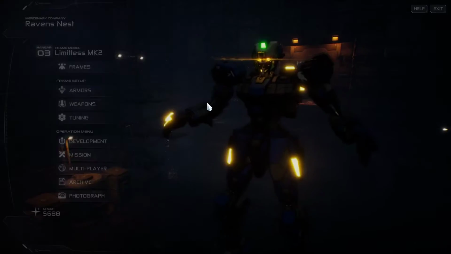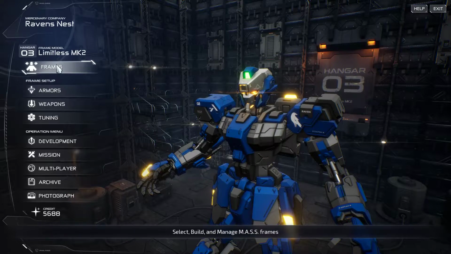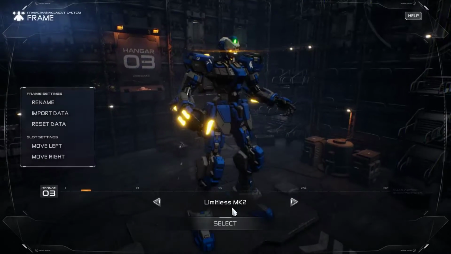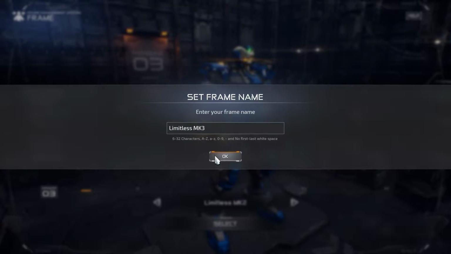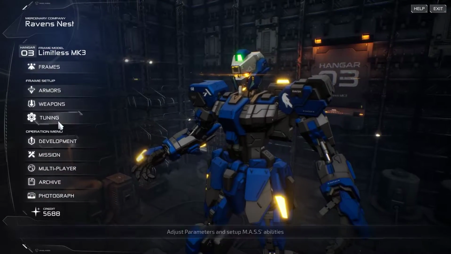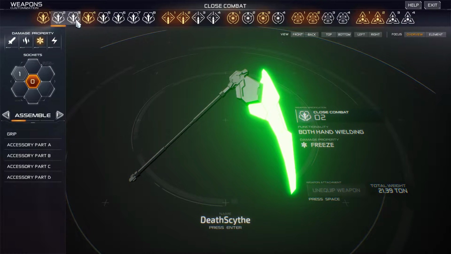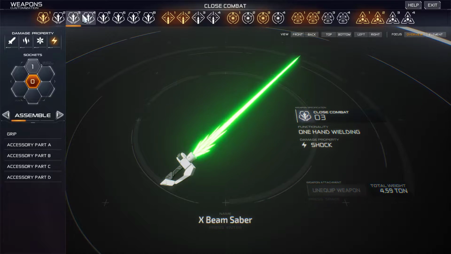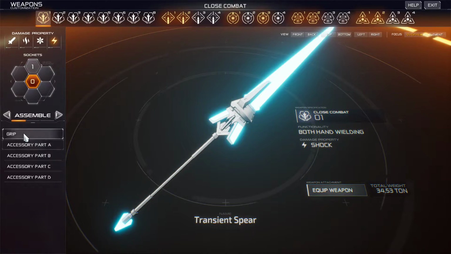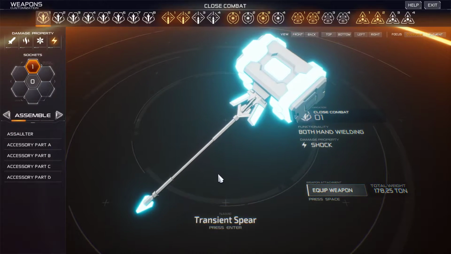Okay, so we've got a slightly customized boy here, and then we'll do some changes here to the weapon systems. Because we had the lance before, and we had the scythe. And I had some of the other weapons that were work in progress. So, let's change that to the hammer.